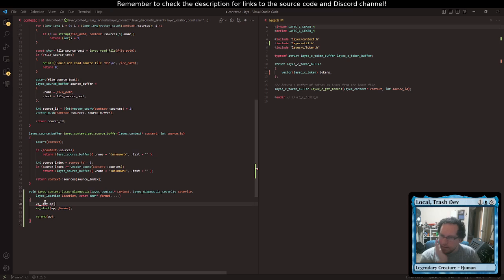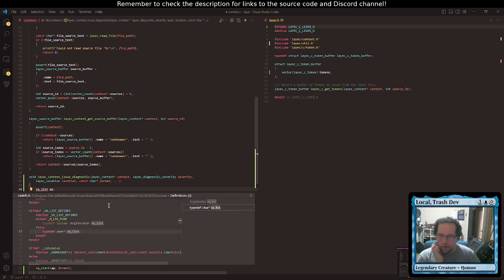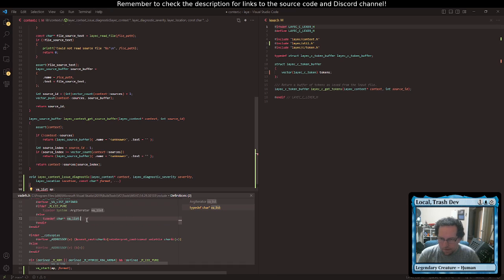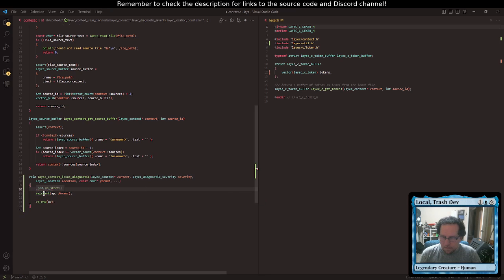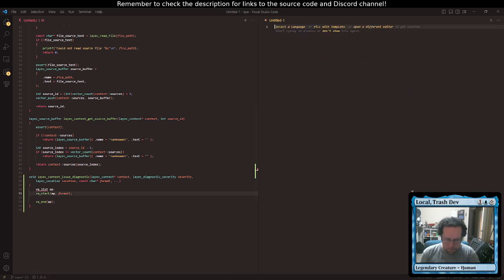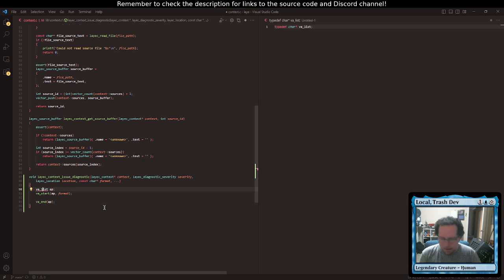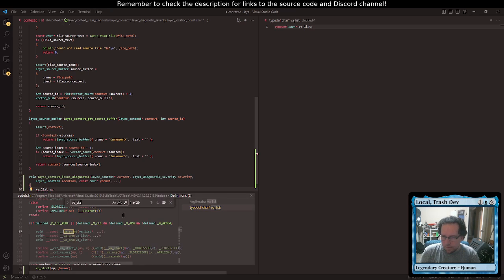So implementing va_list. I know it's not defined, but I can still navigate to it. char pointer. Beautiful. char pointer va_list. That's all that matters on my system, at least. So I'm going to go steal a couple of these. Let me make a new file here to do that. What does va_start look like? It has no idea. Can I find va_start in here?